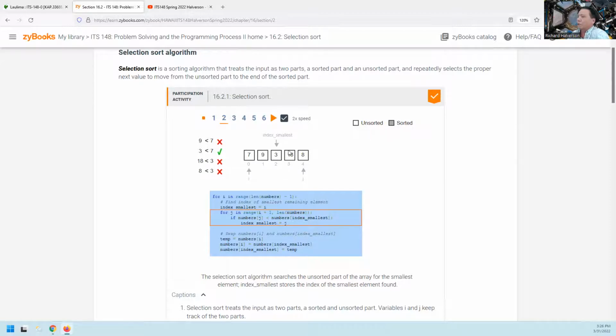Okay, so it keeps track of the smallest index here, and as it compares down the line, it keeps track of the smallest one, and then when it's all done, it exchanges that smallest index with the position that i is in.